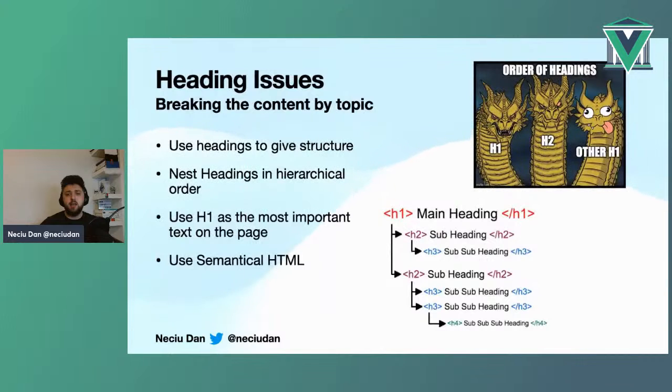And if you want to correctly navigate the content of your application, we have to make sure we don't have any heading issues. So use headings to give structure. We want to keep the correct hierarchy of the headings. You have to use H1 as the main heading, the most important content on the page, and then we group our H2, H3, again H2, H3, and so forth. Headings should be in the correct order because they announce the start of a new topic in our content, and it's very easy for screen readers to navigate.